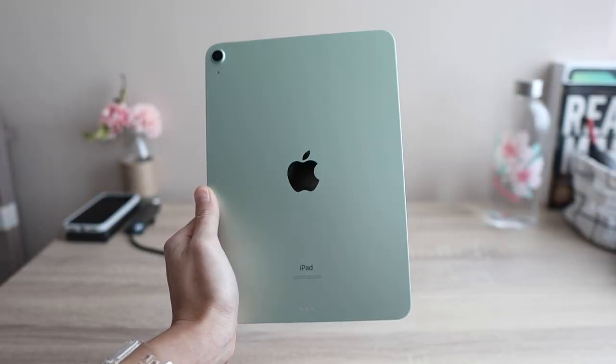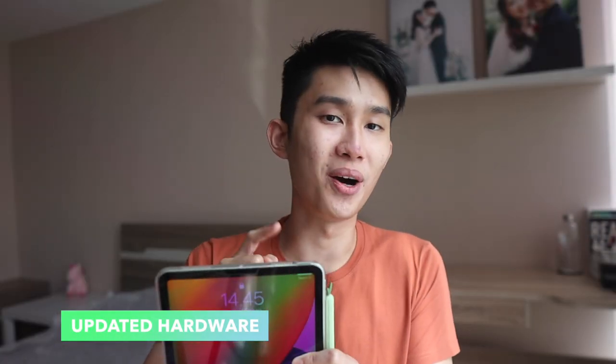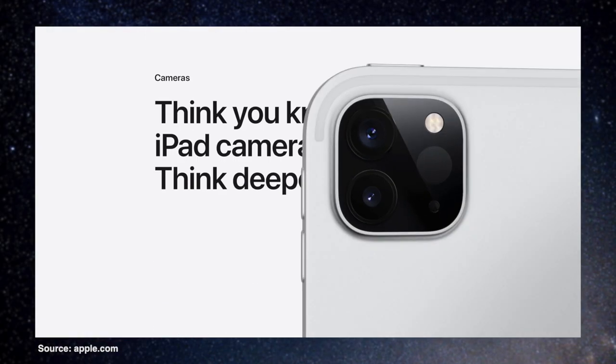Let's talk about the iPad Air 4 first, going through all the good things before we compare to the MacBook. I've been using this for the past couple of months, and I'm still impressed by how many iPad Pro-only features are present here — it's no doubt the best bang for the buck in the iPad lineup. I love the updated screen design, and the power button slash Touch ID up top is great — I actually want it to be on the next iPhone. The overall experience is so close to using an iPad Pro 2020 or 2018 that I see no reason to get those at this point.